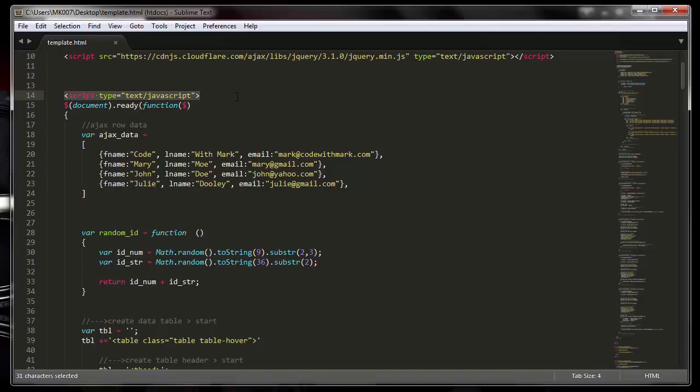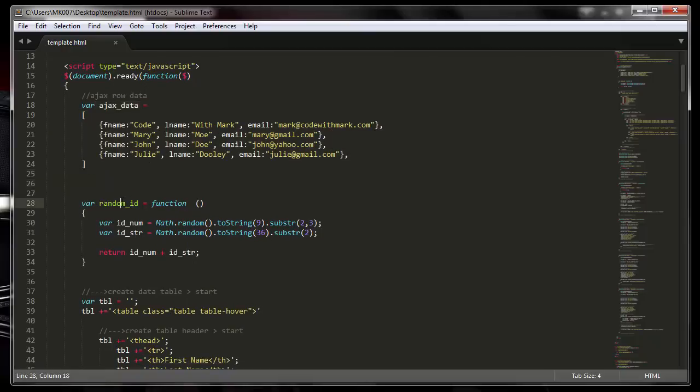So we included our script tag in here, then we're opening up the DOM with jQuery, and let's assume that you have gotten this Ajax data from your database, whether it be PHP MySQL, or Node.js with MongoDB, or any other source of data. I'm just going to use this as an example. So this is obviously going to be one row in here. There are only 3 fields: first name, last name, email, and this could be a variety of different fields depending on your data. Point being, this is the sample data we'll be working with.